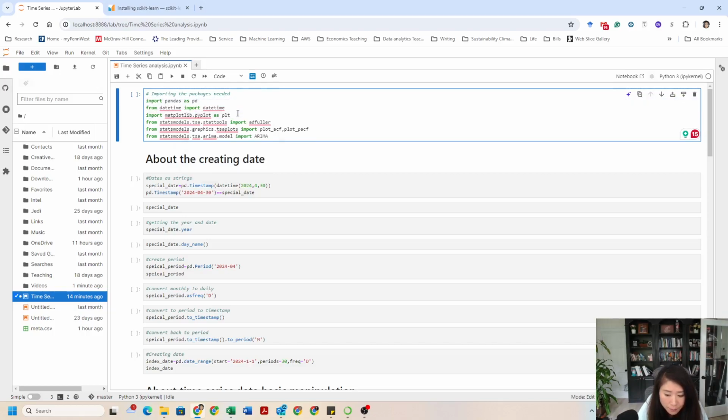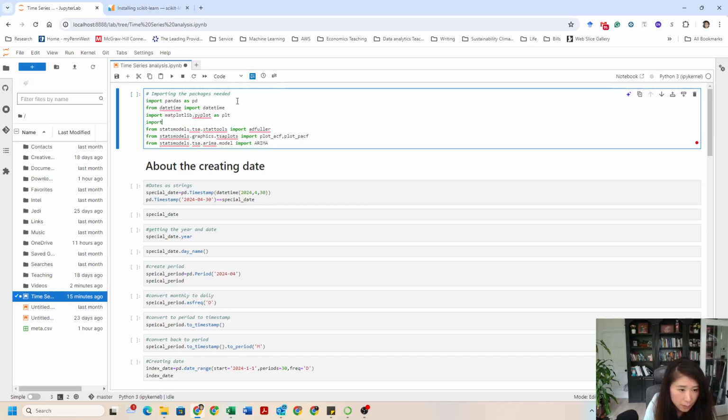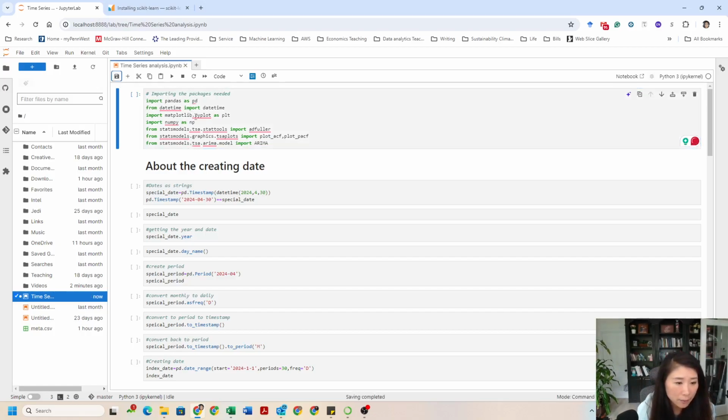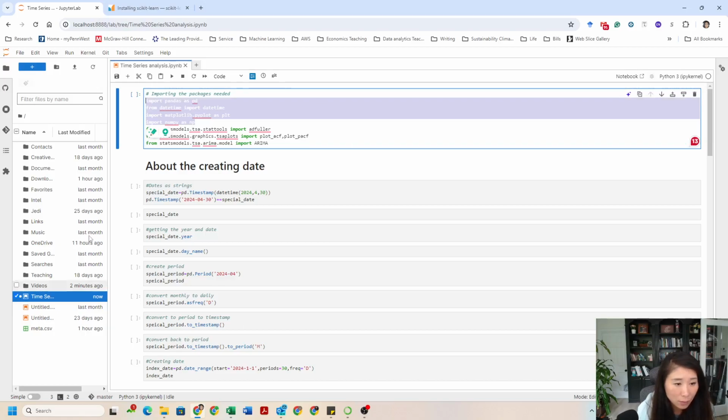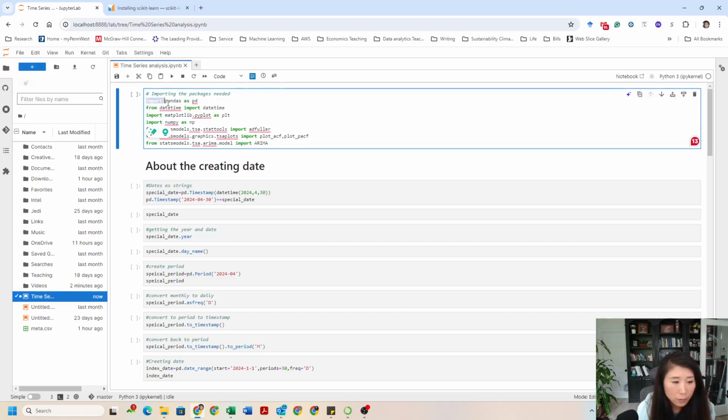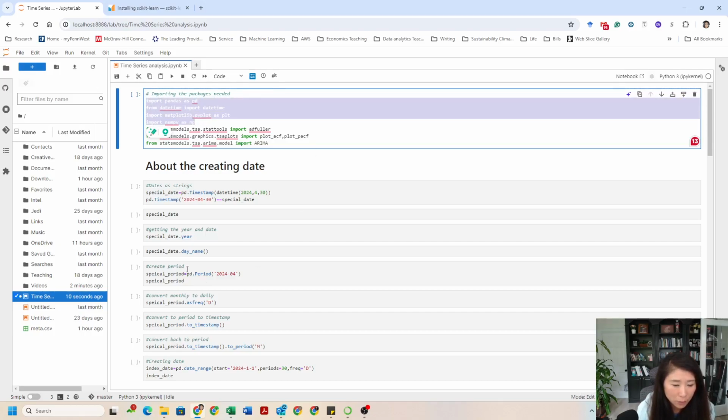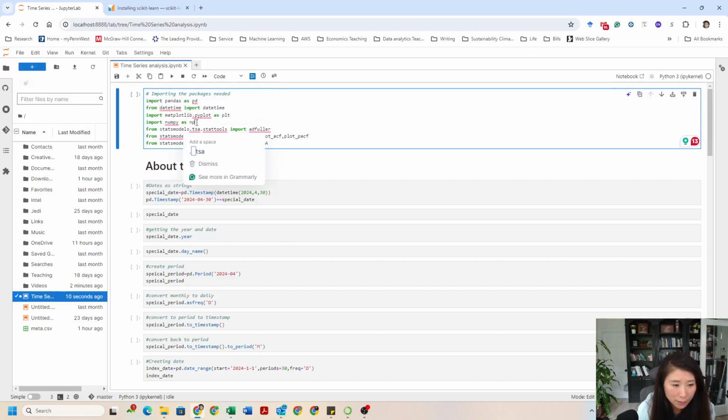So that's very fundamental. And then the other one I use a lot is NumPy. Import numpy, that's another one we use a lot. So install all of those. Those are the packages we need. Although it's already installed when you install Anaconda, when you're creating the Jupyter notebook, you want to let this specific project know what kind of packages you need. The other three we will talk about later.